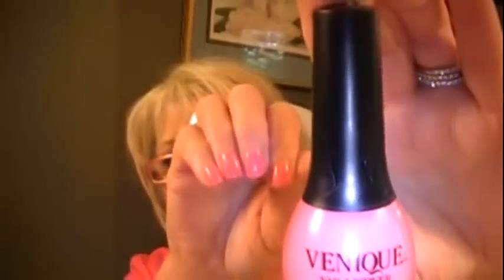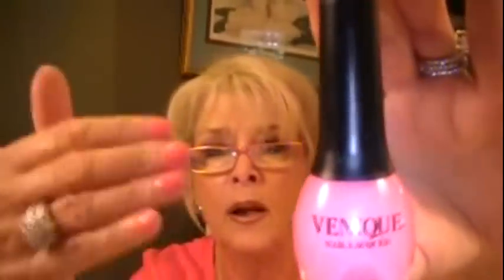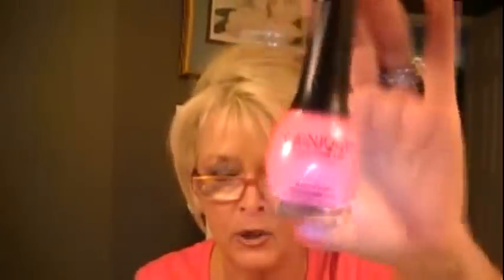My nails really are in bad shape — we were in the sand on the beach and then in the lake on and off all day Sunday, so I only polished my nails with this yesterday. When I first put it on, I loved it. It's thin but it went on great. This is two coats; I need a third coat. I thought two coats would be enough, but I'm going to need three coats at least with this color. I thought I had ordered the base coat and the top coat to go with it, but when the package came I only had the top coat, so I did use the top coat as a base coat also.